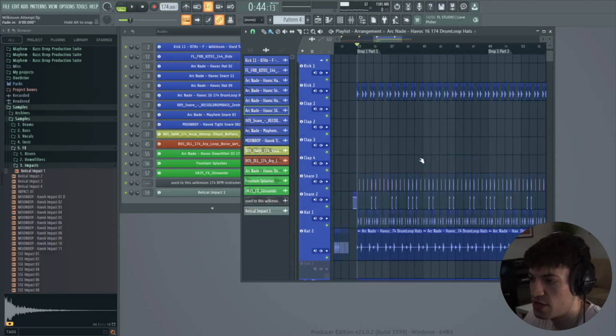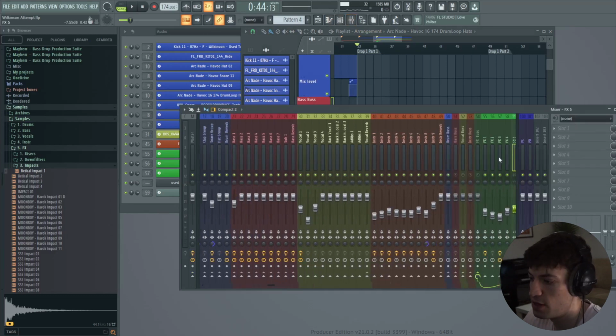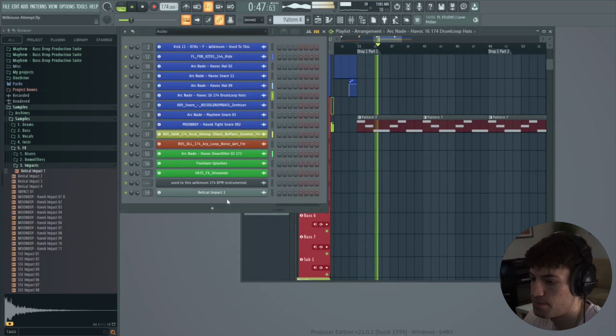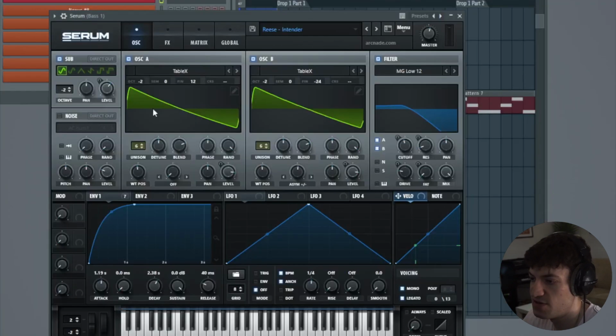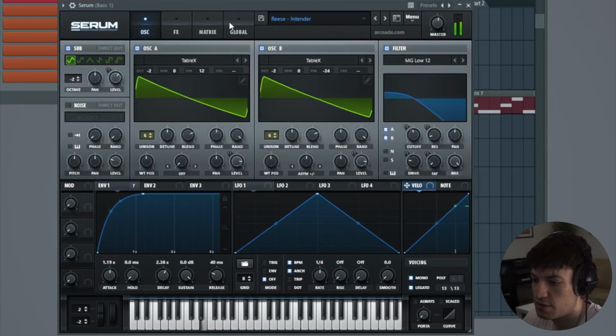So now let's have a look at the bass. So we've got a reese for the drop. Now let's hear it. So this again is from Havoc, and this is just a reese, so it sounds like this.